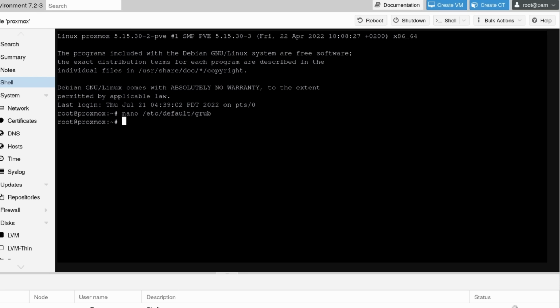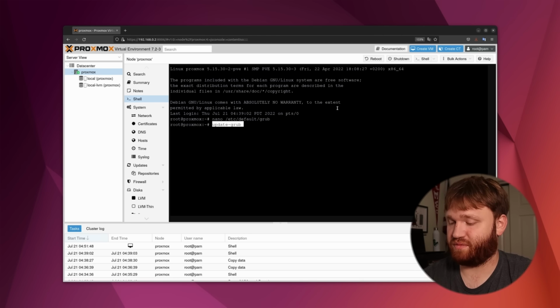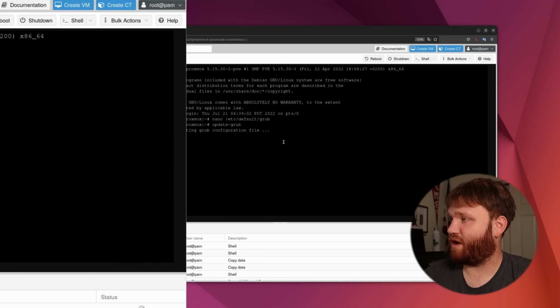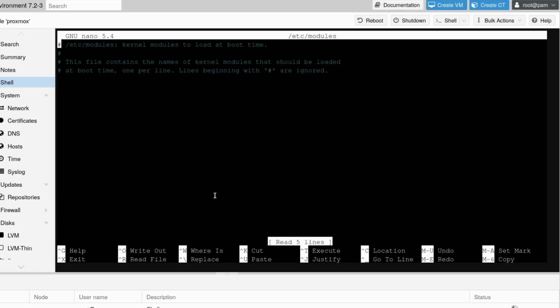And now we're going to go ahead and reload our GRUB configuration. I will note, if you check out that guide on Reddit, there are some additional variables if you're running into issues, but at least for my system, just that works completely fine. So let's go ahead and update GRUB. Next, we're going to add some modules. Instead of /etc/default/grub, we're going to go to /etc/modules. You'll see this file doesn't really contain anything except some commented out lines. We're going to copy and paste the modules we want to add, including VFIO, IOMMU, and PCI. So Control O to output that and Control X.